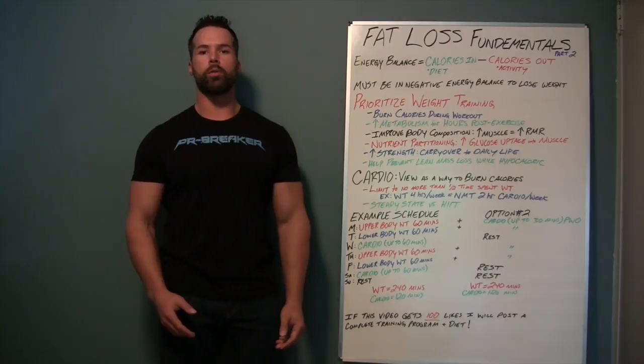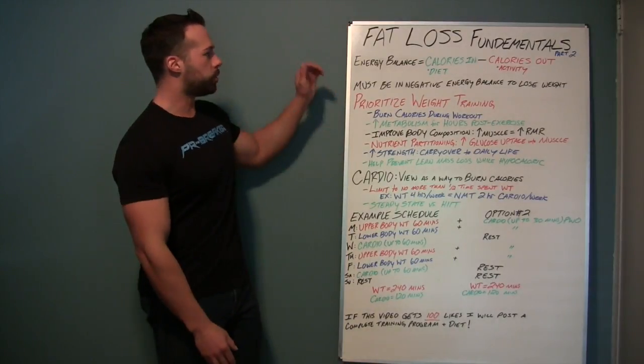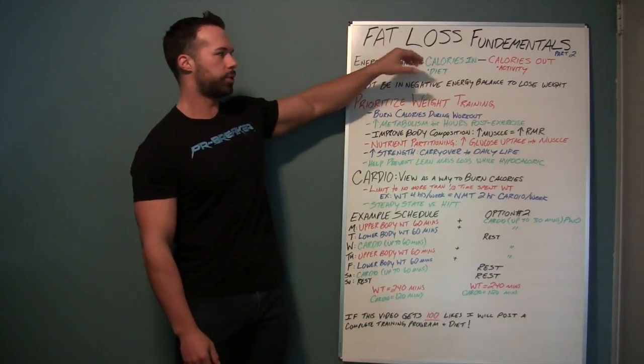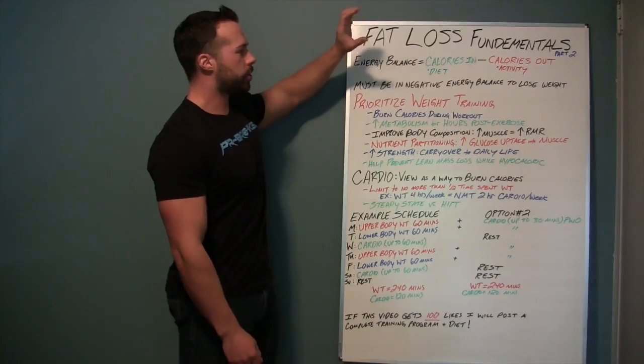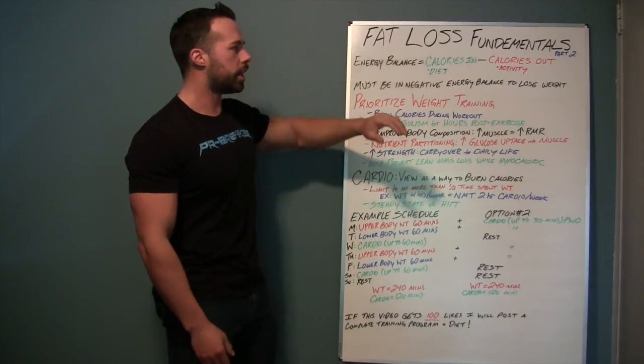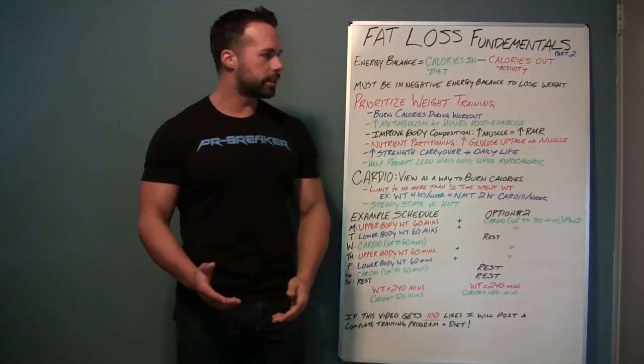Everyone, today we're going to go over Fat Loss Fundamentals Part 2. In Part 1, we introduced the energy balance equation, which is your calories in versus your calories out. And we talked about your calories in, how to calculate the number of calories and macronutrients you should eat each day. Today we're going to address your calories out, your activity or your exercise.